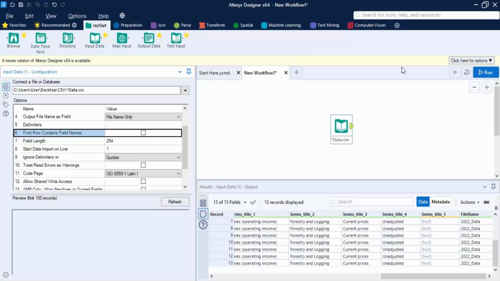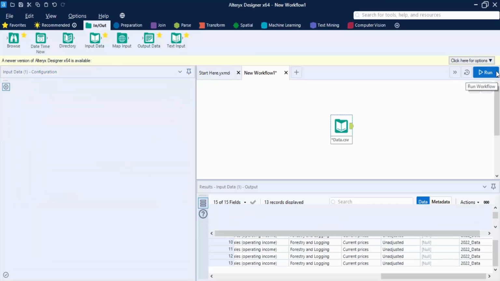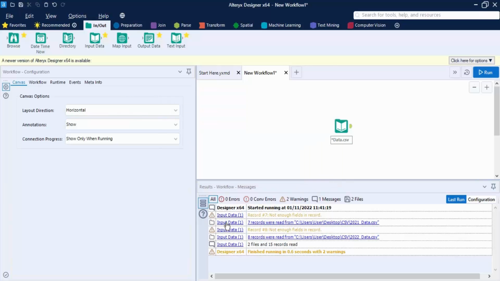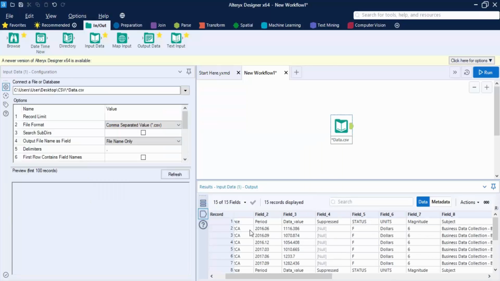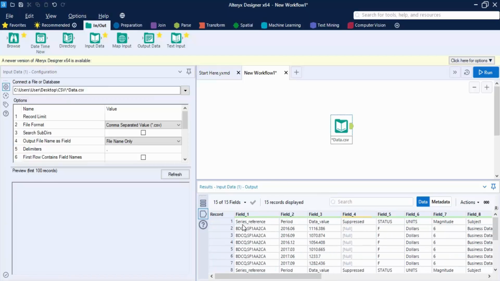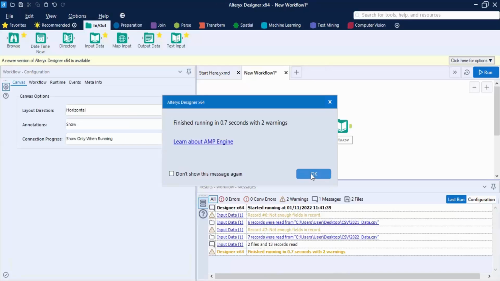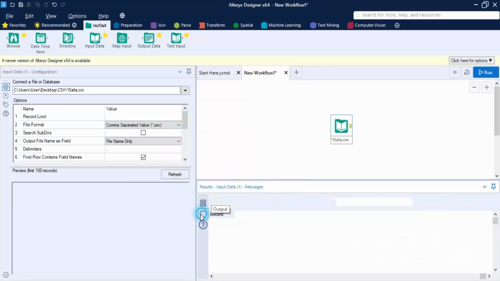If we uncheck it and run it once again, then what would happen is, let's click on OK and show the output. You can see field 2, field 3, field 4, like this all the field names are being shown to us, and the first comma separated values that we had would be taken as a record itself, right? Which is of course not correct. So let me rectify it by running it again after checking that particular option. Okay.